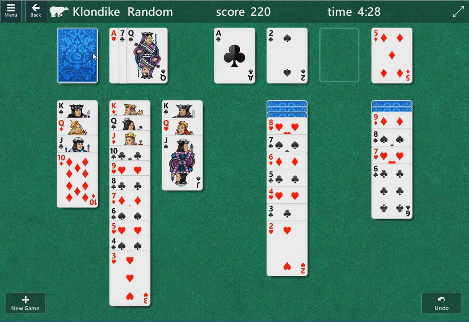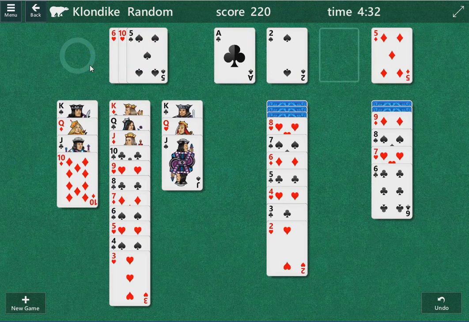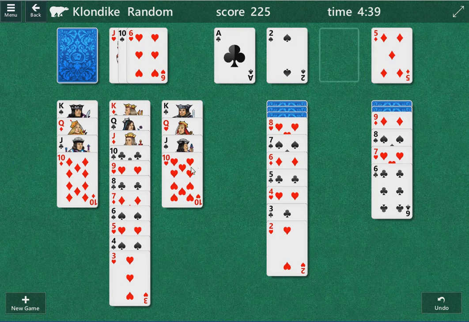But again, I'm going to play conservative here and just kind of whittle this draw pile down a little bit. I think we're almost there. Okay. So we got 2 10s. I think that's the last of them. Okay. So now it gets tricky.